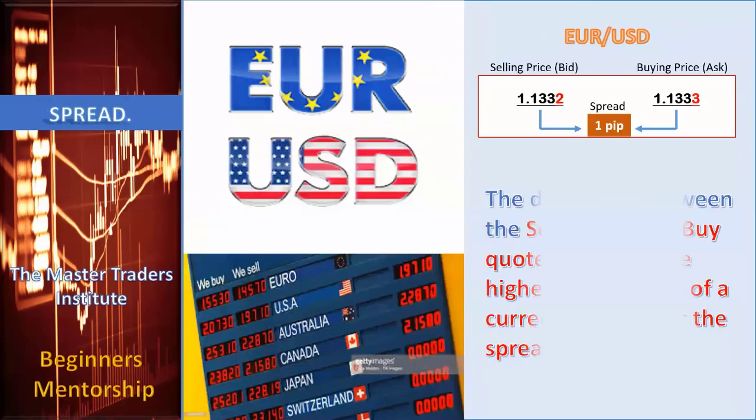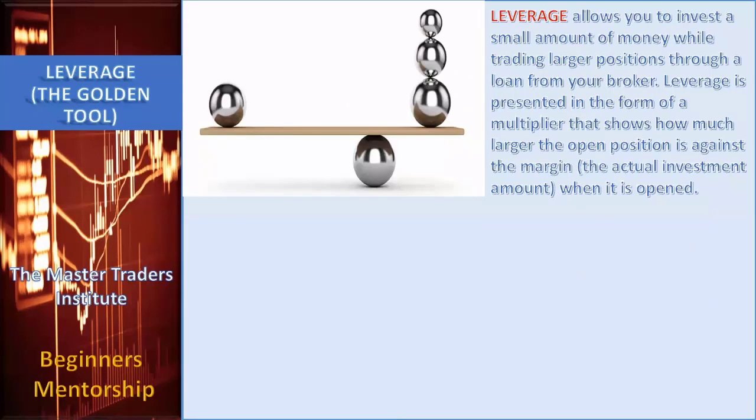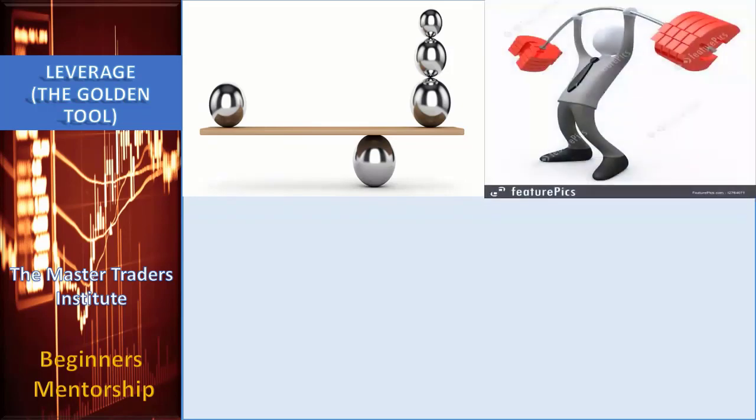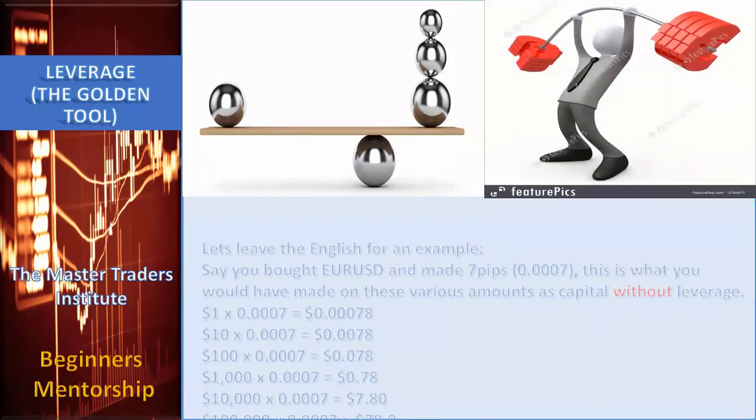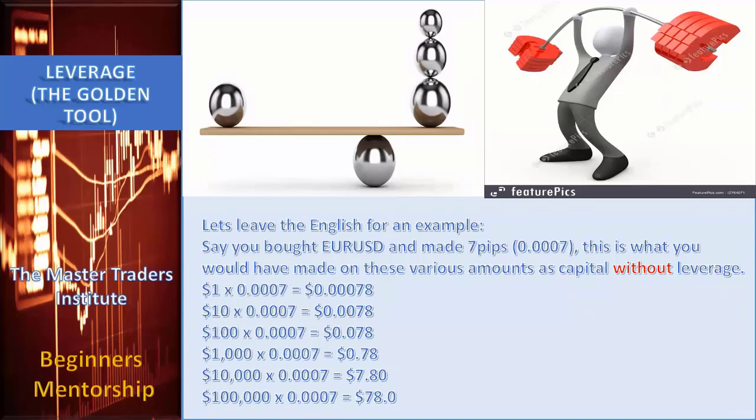So we're talking about leverage. Leverage allows you to invest a small amount of money while trading. I think I've explained this, where you can have access to a larger amount than what you deposited. Unlike before, if you wanted to trade the Forex market, you needed to have thousands or millions of dollars before you could take even one single position. So this is an example of what leverage is.